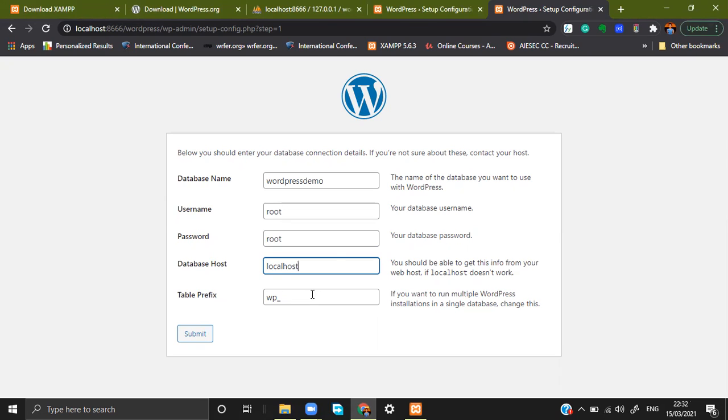Table prefix is not quite important. It just says that it's going to add WP underscore to the name of each table that it's going to create in the database. So you can change it if you want. I'm just going to leave it like that and press submit.